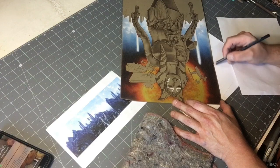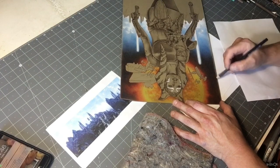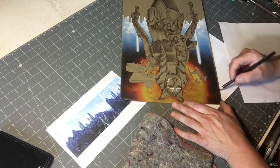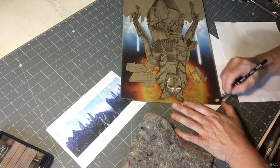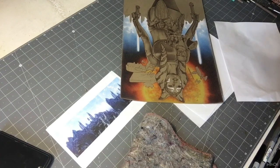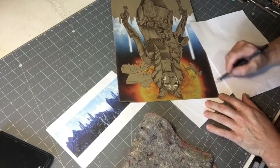If I were to go through and put black on the edges here, it would become the darkest thing in the whole piece. And it would just draw your eye, and I don't want the space in the background to draw your eye. So I'm going to keep it just off of black by using indigo blue. There will not be a single black spot on this piece.